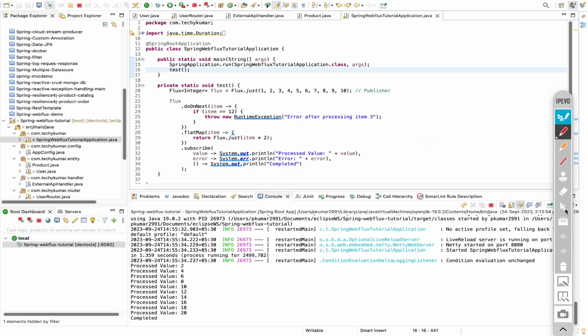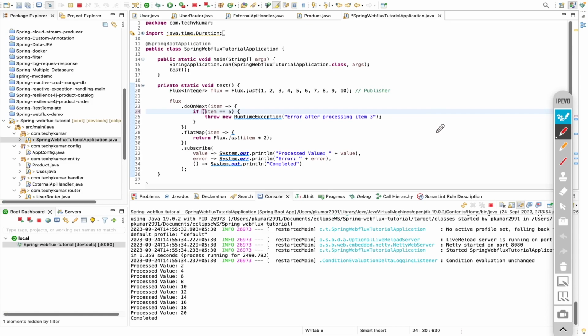So let's see. So for that, what I'll do, I'll change this value, let's say 5. So it means that if item is equal to 5, then it will throw error, and that will be caught inside the error consumer.